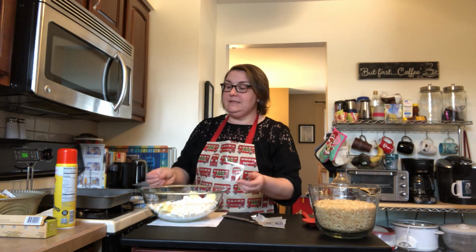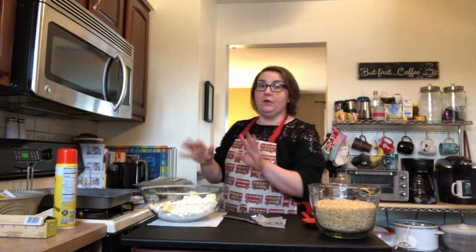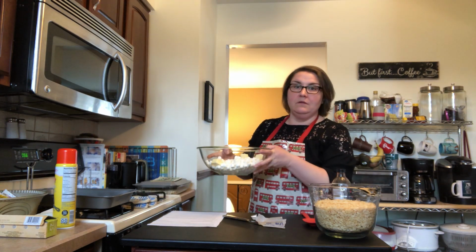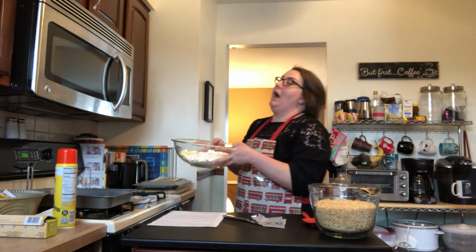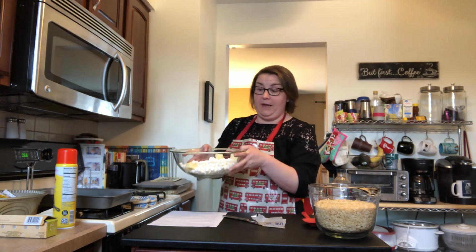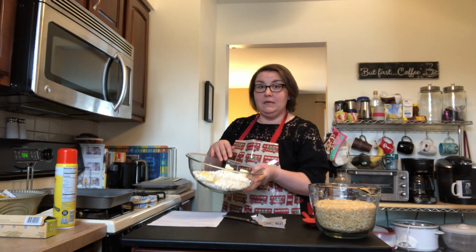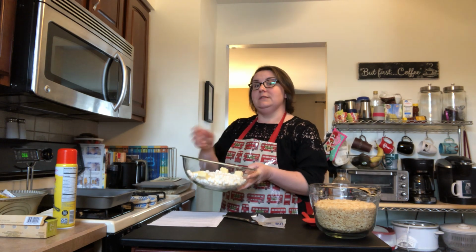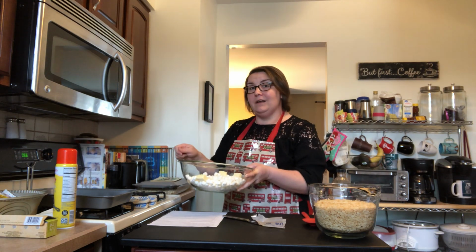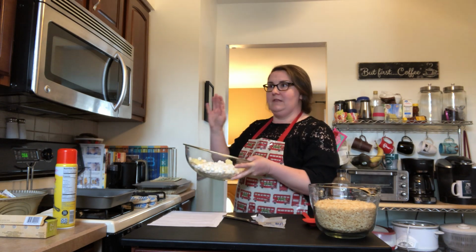Okay, so the next step is going to be putting the marshmallow and butter into the microwave to melt. Now, my microwave has a pretty high wattage. I'm only gonna put it in for 1.5 minutes, and that was enough in my first batch. If your microwave does not melt it in 1.5 minutes, what I would do is take it out after 1.5 minutes, give it a good stir, and then add another 30 seconds and give it a stir again. I wouldn't just set it and leave it.